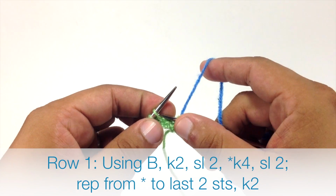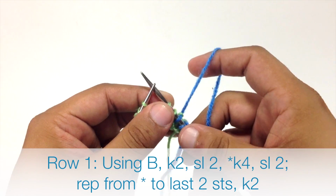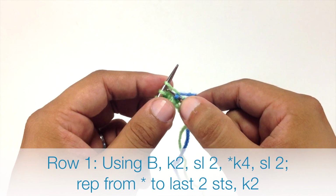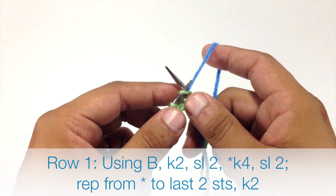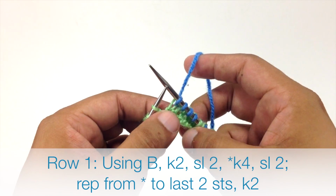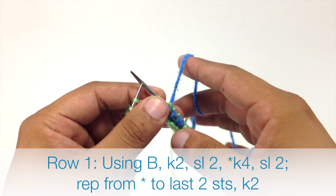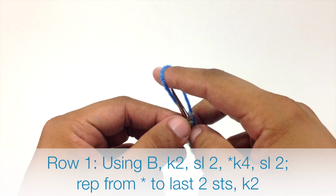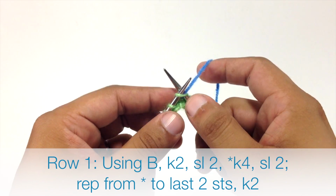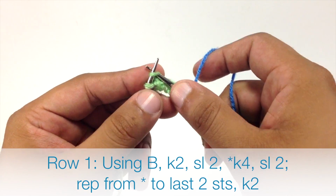Okay, now we're going to slip the next 2 stitches purlwise, and then we'll start our repeat by knitting 4. Okay, and we'll finish our repeat by slipping 2 purlwise. And we're going to repeat the knit 4 and slip 2 until we reach the last 2 stitches in our row. Now when we reach the last 2 stitches in our row, we're going to knit 2.